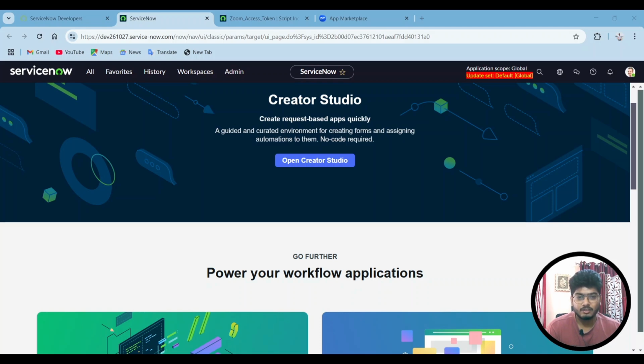for a better understanding. And coming back to this one, basically we will be retrieving the meeting URL from the Zoom response, and we will be storing that particular meeting URL in the specified field on the incident, and we will also be updating the comment so that it will be easily accessible from both the engineer side as well as the incident requester side to get on the meeting and have a joint session. So this will be the entire agenda of this video, and without any delay, let's just get started.